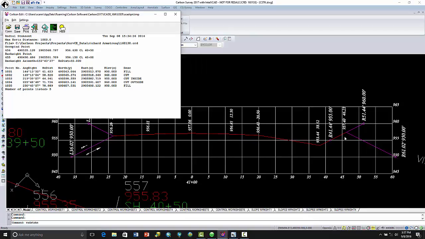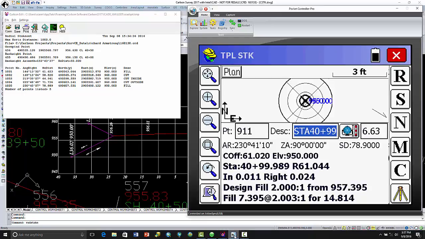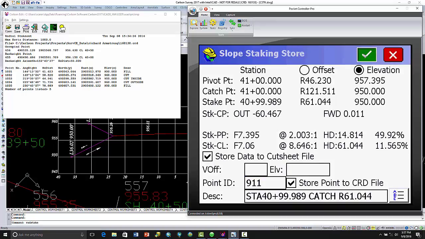I mean, if you come over here and go, hey, this is going to be 5 feet, 10 feet, and almost 14 feet. It extends out that far. So I think that explains pretty close to what this value is. That's the offset from the tie point. And this is the elevation down or up, in this case down, and fill from this 957, which we're at 950. So that makes some sense, 7.395. And there's the slope. Go ahead and store it and pick OK.